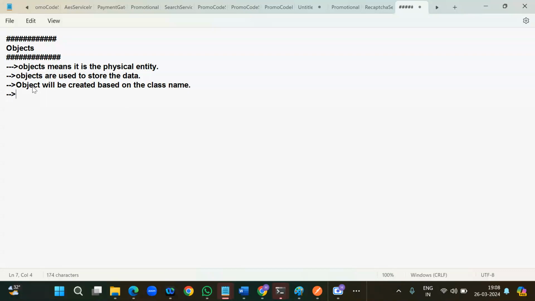Okay, the next point, to create the object we will use the new operator. And the next thing, object will be stored in the heap area.